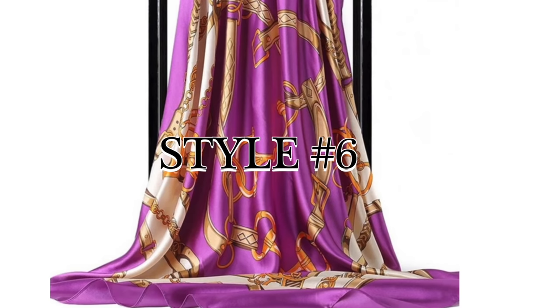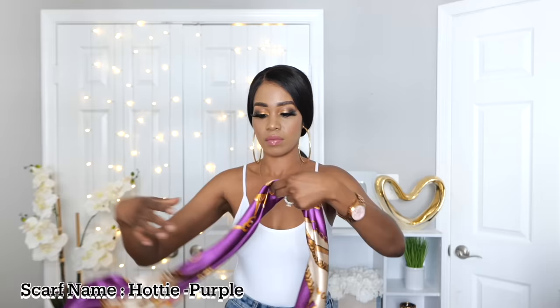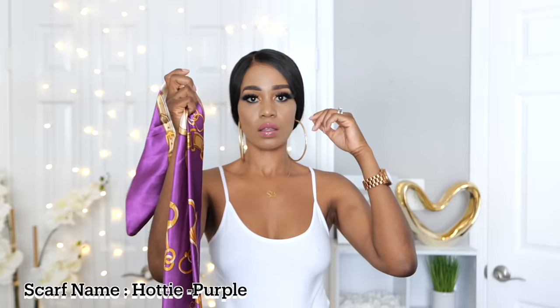Number 6, you're just gonna take the scarf, fold it into a triangle, and fold 5-6 times. Place it on the back of your head, tie 2 knots in the front, and make this into a really nice, cute little style.